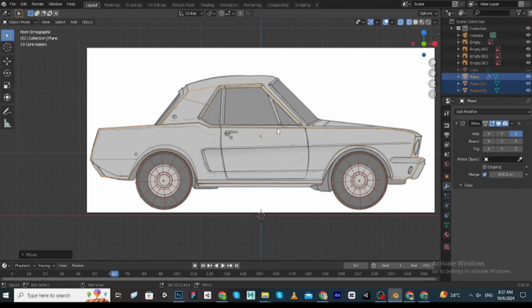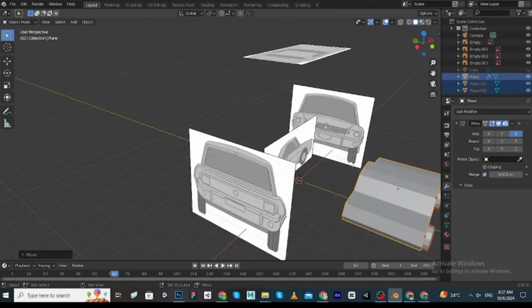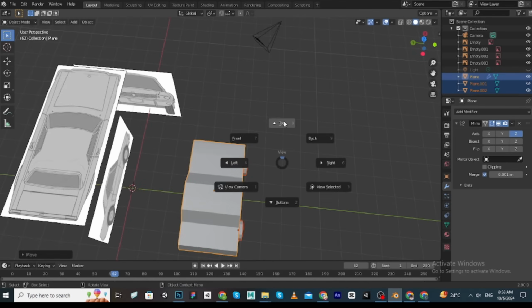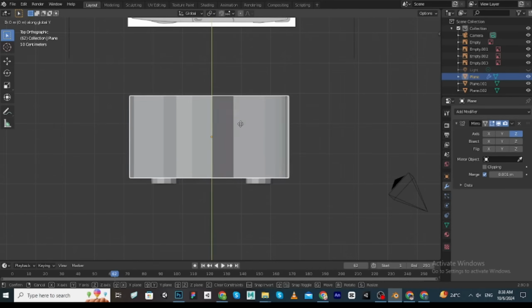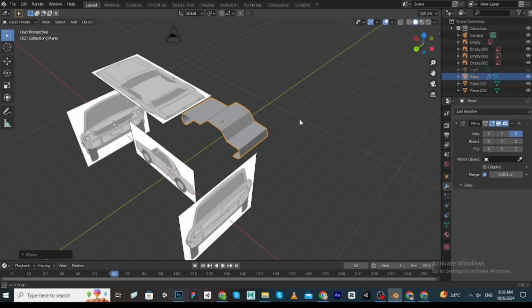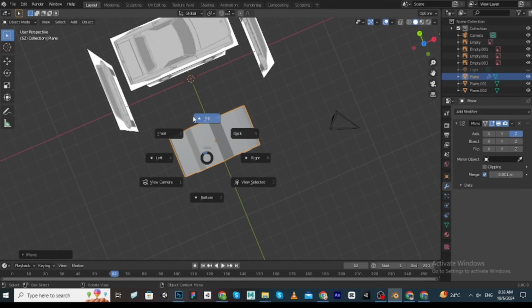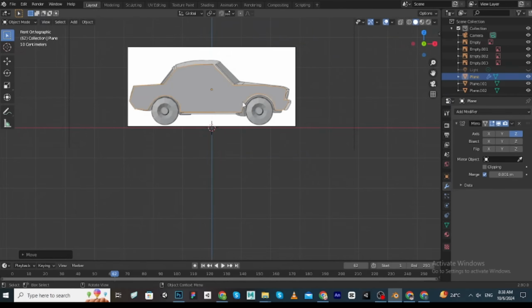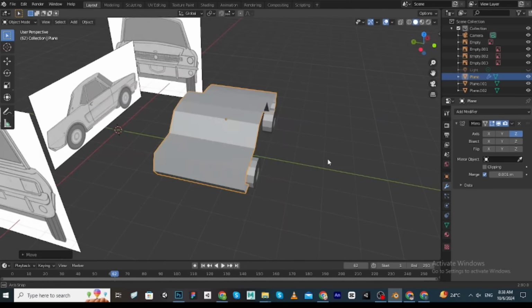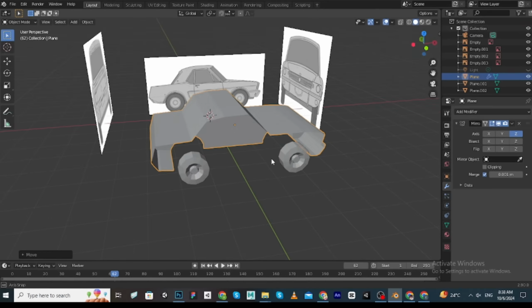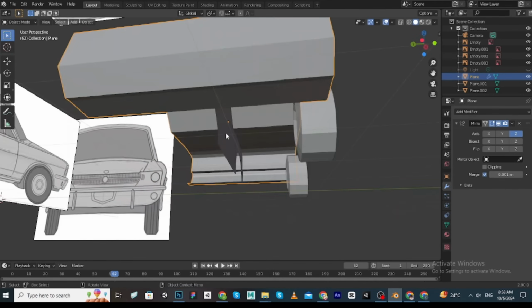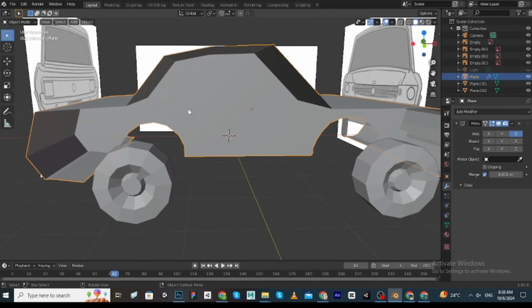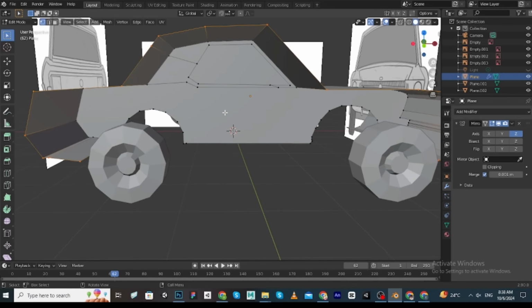So here at center you can see this face. We don't want it because cars are not like this. So we just select these faces, and move it, so we just do a copy, Shift D, and then P to separate.